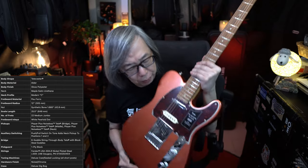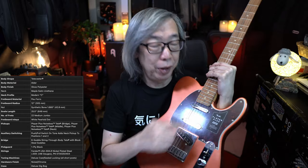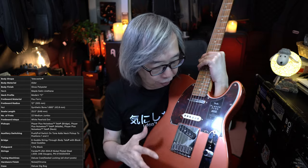On the body, you have a 3-ply tortoiseshell pickguard with a set of Fender Noiseless single coil pickups for Telecasters. So you have the neck, the middle, and the bridge. You also have a 5-way pickup selector, one volume and one tone, which also functions as a push-pull. This push-pull activates the neck pickup together with the bridge in position 1 or 2. So if you want that, pull it up. If you don't want it, and you just want the bridge or the in-between, position 2, just deactivate it.